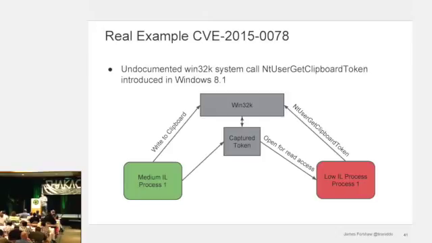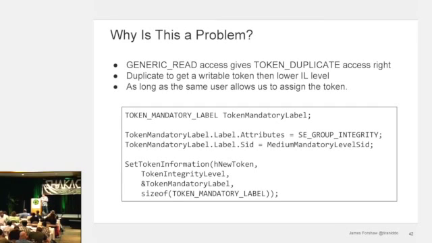So a real-world example of that was in Win32k. And Windows 8.1, I believe, introduced a new system call, NtUserGetClipboardToken, which returns you a handle to the token which last wrote to the clipboard. And this could be either the impersonation token or the primary token, and it actually gave you a reference directly to that object, not just a copy of it, not a clone of it, or anything like that. It would actually return you back an actual instance of that.